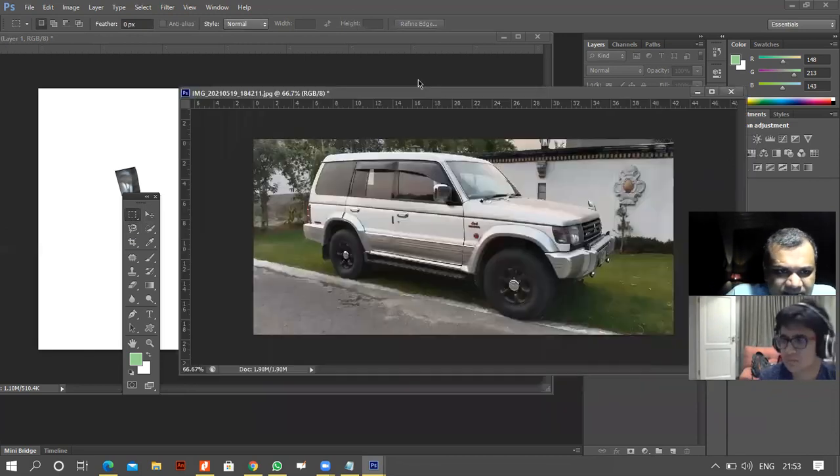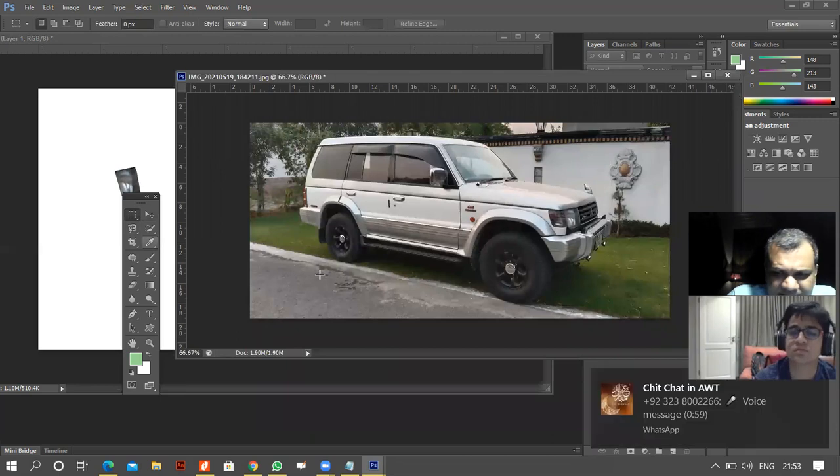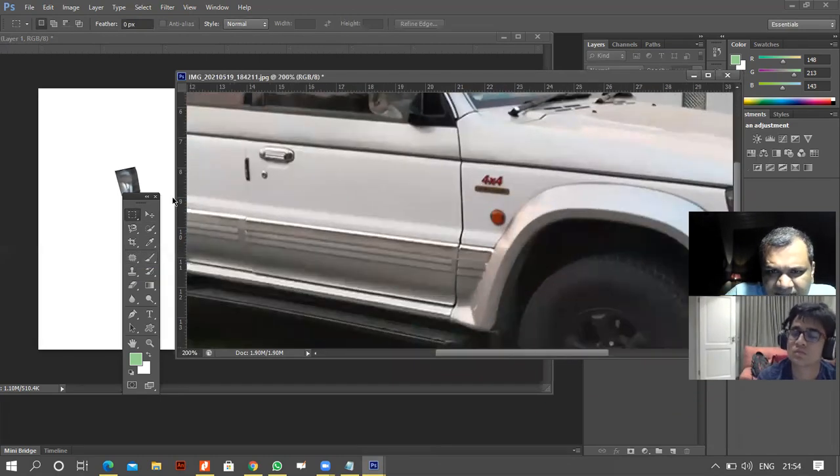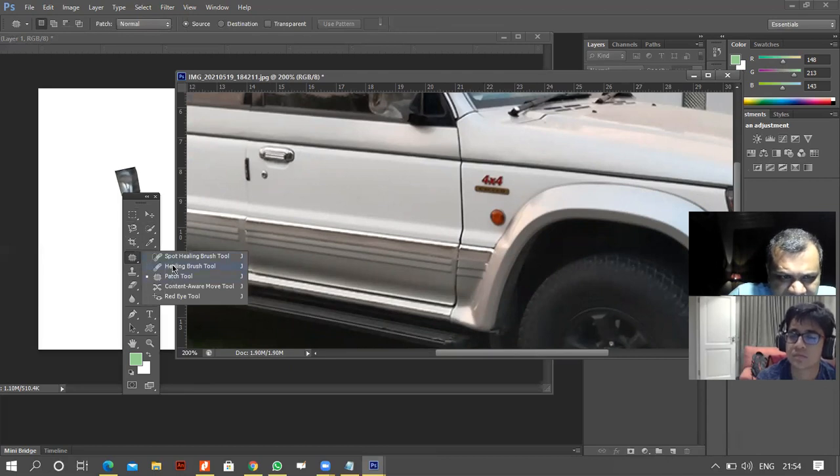Not a big deal. Okay, so next we have the clone tool, the patch tool. Well, I can give you an example. For example, I want to just get rid of this 4x4. I can click on this patch tool. You will find this patch. Maybe you can see the healing tool or the spot tool, but the patch tool is within this, along with the red eye tool and all. We will discuss red eye tool later on. So patch tool is over here. What I'm trying to say is you have to find it out.